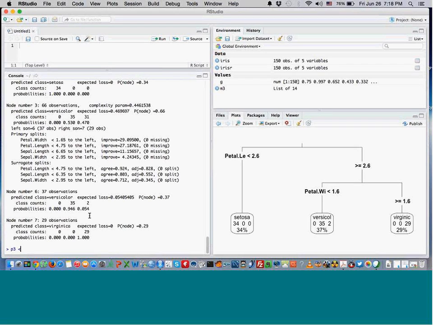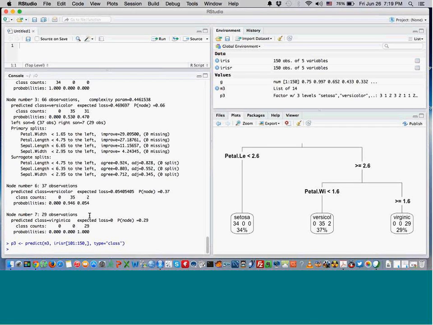So when we do variable P3, let's say, we're going to use classification. Okay, so we assign the prediction to this variable, and now let's make a confusion matrix to see how well that did.